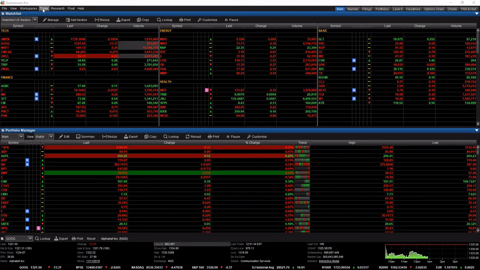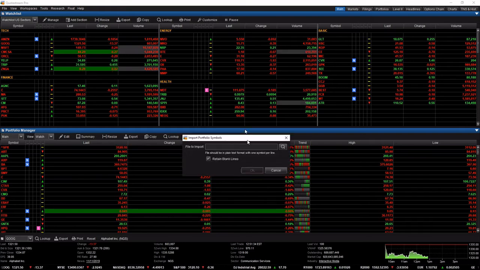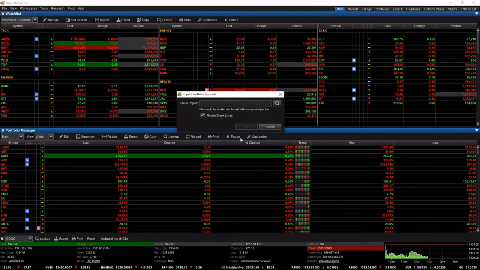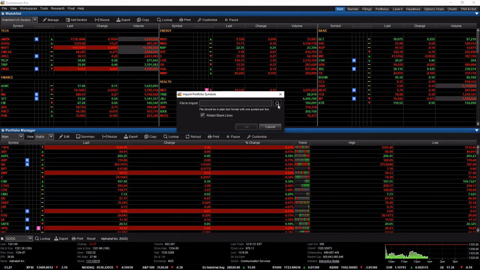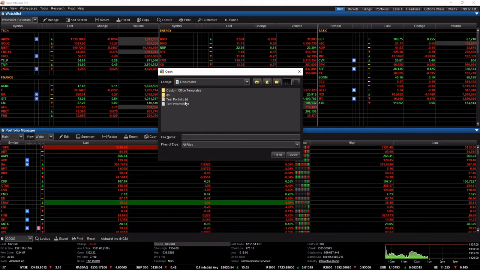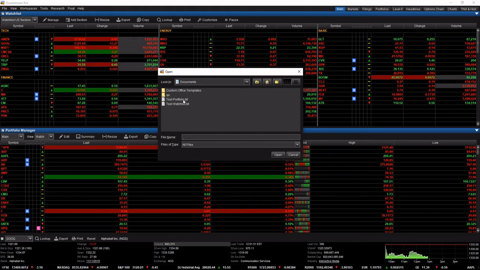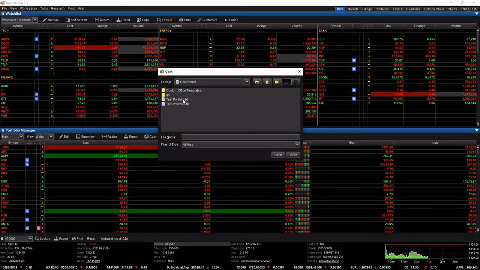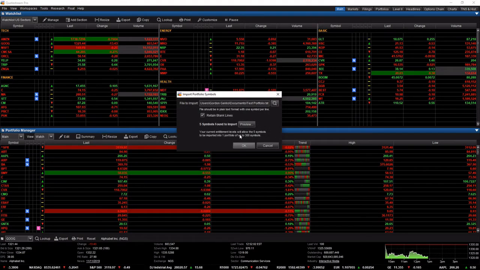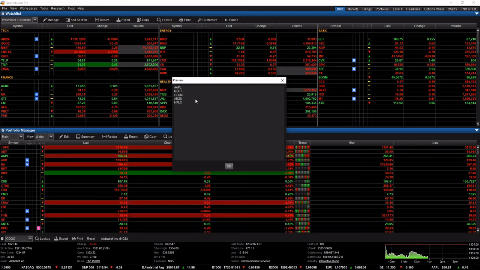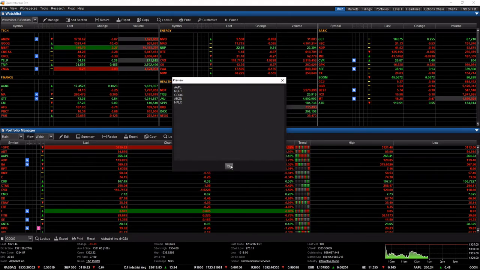And so when I go into the top left and go to File and Import Portfolio Symbols, this little box is going to open, and it's going to want me to find that file to import. So I'm going to click this search, and I'm going to find it right there. It's going to direct you right to the Documents folder, and I'm going to click Test Portfolio. That's the one I want to import. If I double click that, I can also see a preview, and it's going to show me the symbols that are available that are valid symbols.